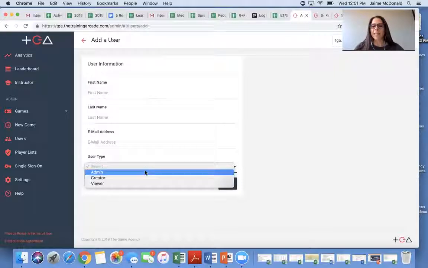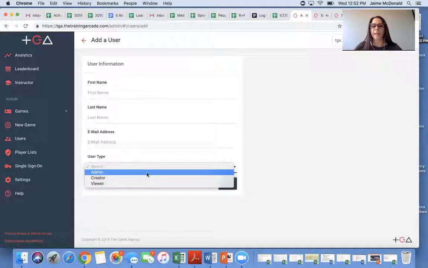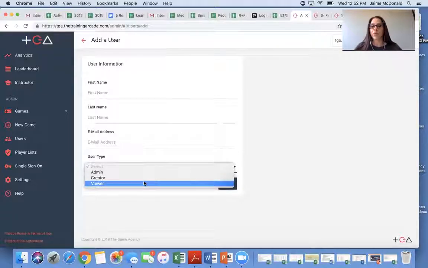The really cool thing about setting up these admins is that you have some choices. The admin is the person who would be able to build games and edit any games in the platform. A creator is different. A creator can build games and they can edit their own games, but they can't edit or see any of the other games. So if you wanted a super admin to go in there and oversee everything, you can set that up as the main admin. And then anybody else you can set up as creators if you like. And as I mentioned before, you could also set up viewers, and those people would have the option of just logging in to see data, but not necessarily to build games.